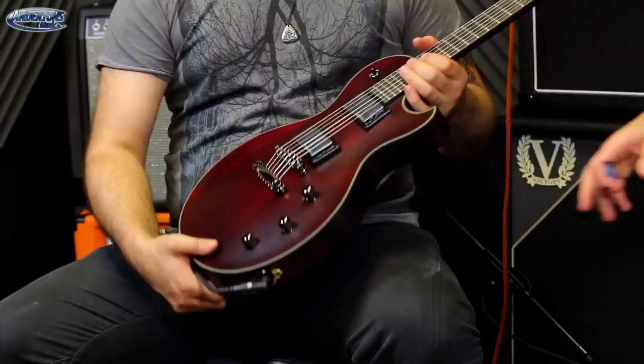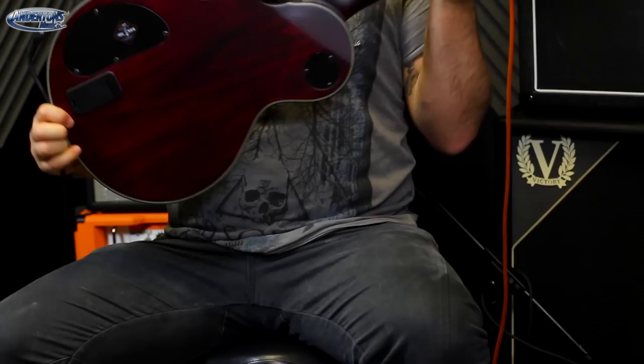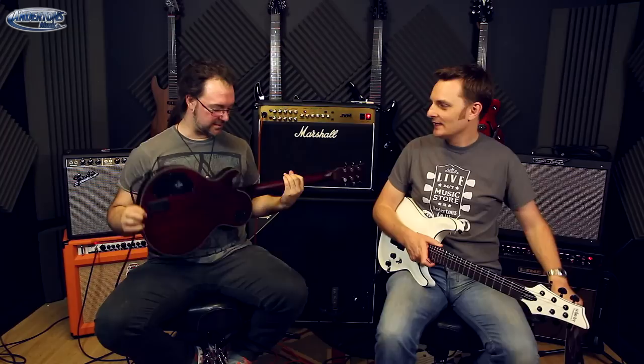And Rob has the Blackjack ATX in the new Solo 2, I believe this particular shape is called. It's got a bit of a secret back cutaway. Look at that. It's doing things on the back. Clever. As Rob rightly said, because that's where you put your hand, your thumb's there.